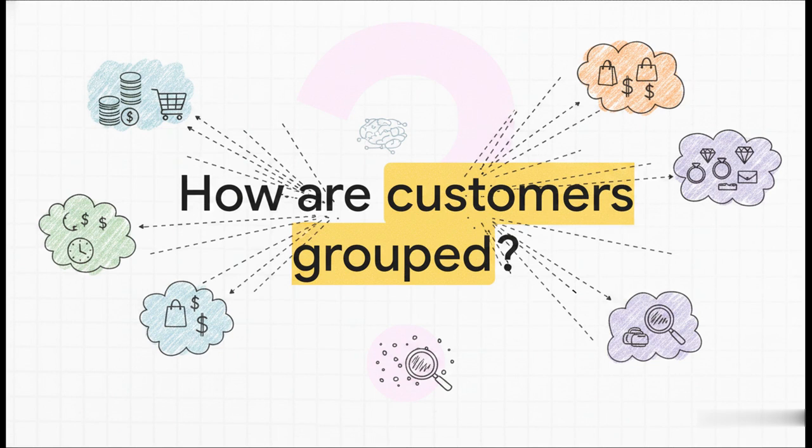How exactly are customers grouped together? Think about a giant global retailer with millions of online shoppers, right? They definitely don't have a team of people sitting in a room manually tagging every single user as a bargain hunter or a luxury buyer. No way. What they do have are mountains of raw data: purchase history, click rates, time spent browsing, the whole shebang. So the question is, how do they magically organize millions of completely unique individuals into these neat, targeted marketing groups without anyone explicitly telling the computer what to do?